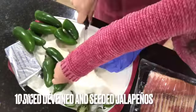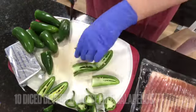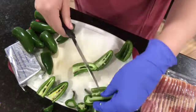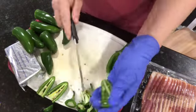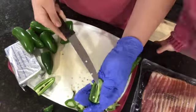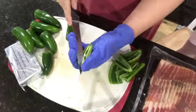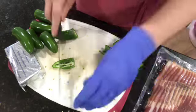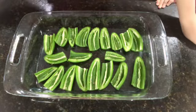Okay, so I never really made jalapeno poppers until I met my husband. He made these and showed me, and I love them. But when I was younger, I took the canned jalapeno slices, and I took cheese and cream cheese, kind of dolloped it on top, sprinkled some cheese, melted it under the broiler, and that was delicious.